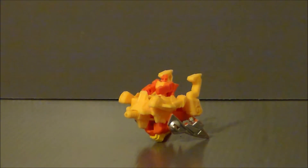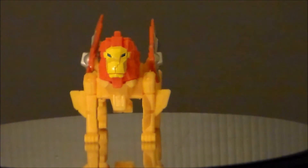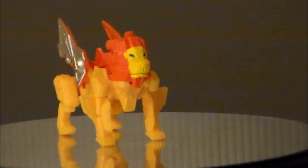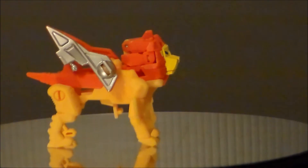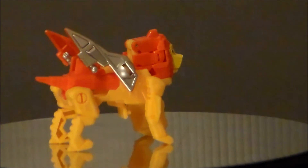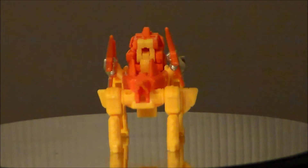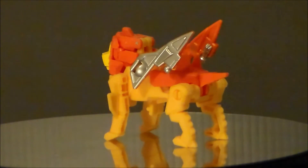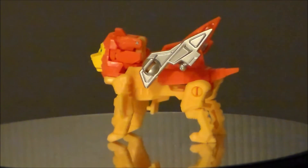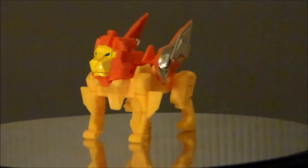Put it on a base and he can use that and shoot things. So yeah, it exists. So is the Titans Return Sawback figure something you want in your Transformers collection? Well, if you like the Titans Return stuff this is something you can pick up pretty easily — it's like five bucks. I was really drawn to it because it is a lion. I like the colors and I like the design of the head sculpt. I love the lion mode — I think that is really cool. The shield mode is okay. The weapon throne thing is kind of blah.